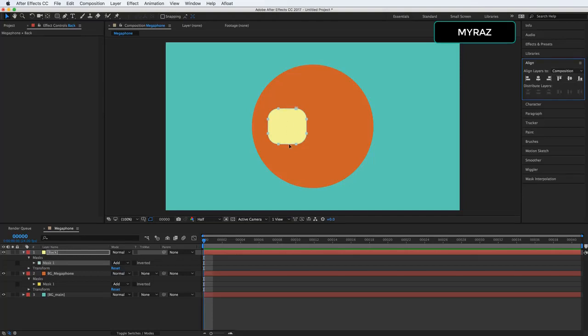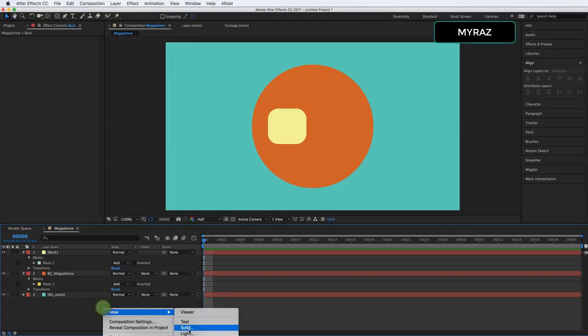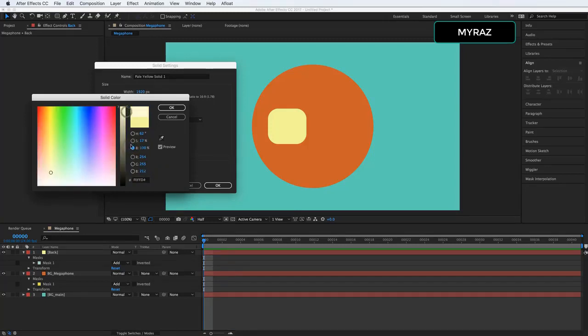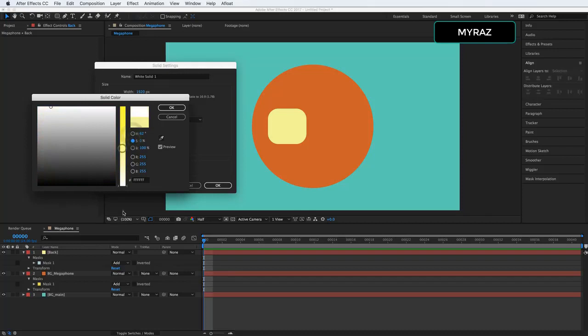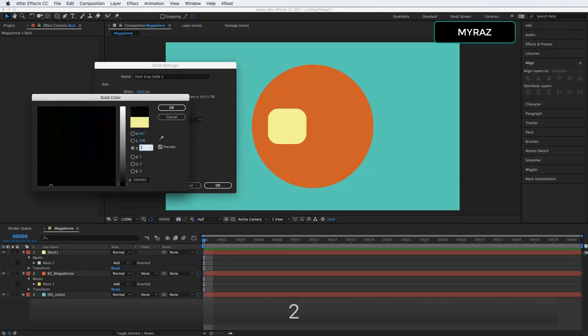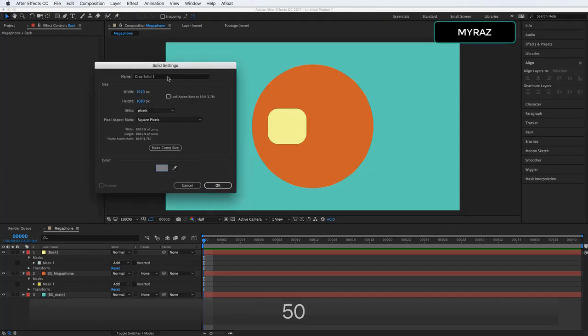Let's create a piece that goes on top of it. It's kind of the middle section. So I'll go right click new solid and create a gray type of material. Let's go to a low saturation and let's just go saturation all the way down. And for brightness, let's just go somewhere in the middle. We can just say 50% here. And I'll just call this middle.